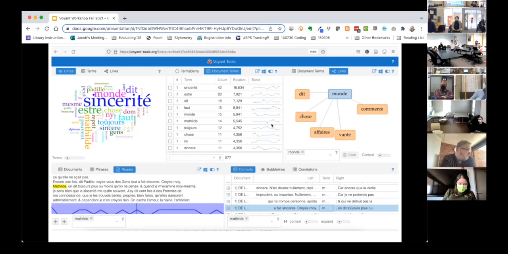So I have used Voyant since then to give them a window into the text and to talk about what questions we might have before we get into this text, and also to compare what the modern transcribed version looks like versus the old one.